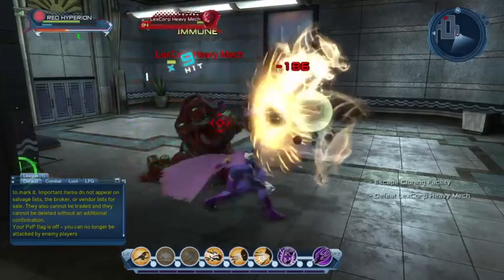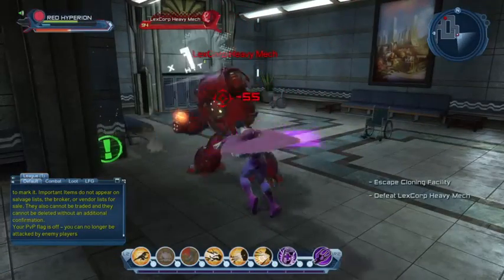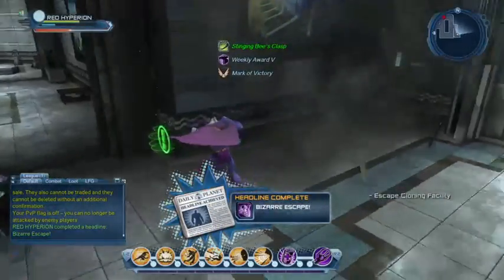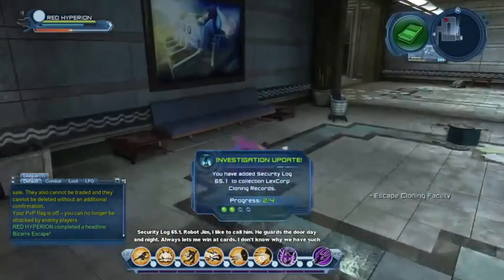If you're a new player and this is your first time doing this mission, usually you want to bring a couple of healing barrels to help you out. You don't really need to, but it helps. Let's go back.